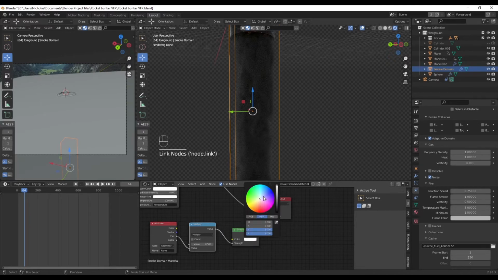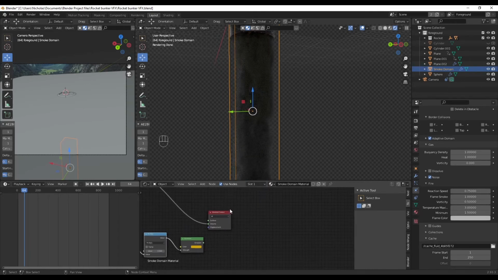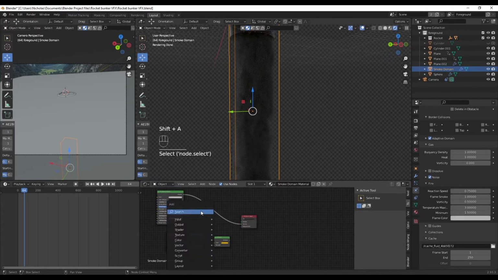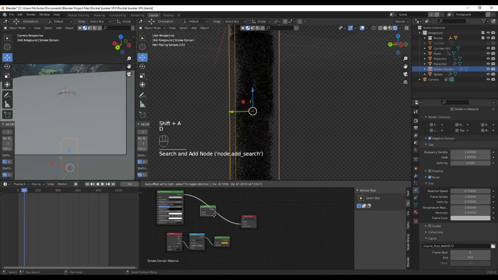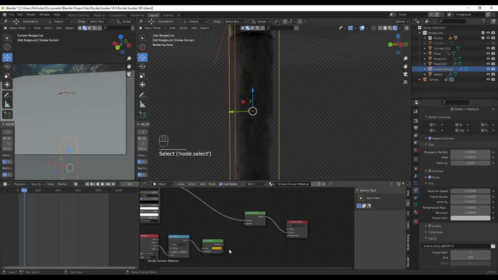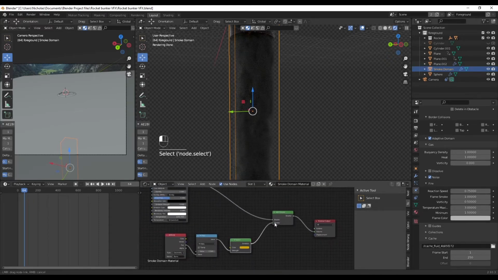The color we want to make yellow because flames are like yellowish orange. And then we want to go add shader, drop it in between those two, and connect this to the bottom one. And you can see we can start seeing some flames.